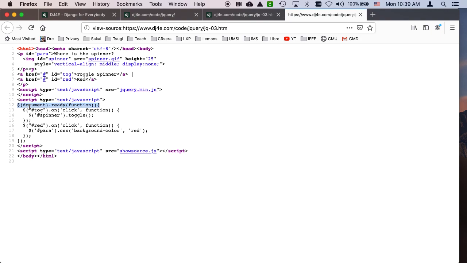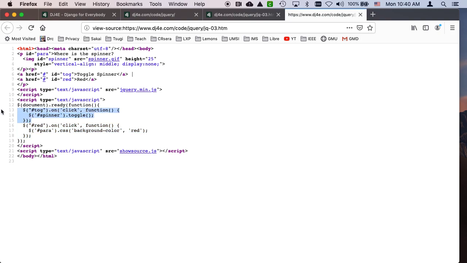But it shouldn't take you long to just grab this line of code and paste it in. Document ready function, parentheses, curly brace. And then you also have to paste line 19 here, which is close curly brace, parentheses. And then you just kind of ignore those two lines and realize what it is that I want to run at the moment the document's ready. So pretty quickly, the whole document ready thing is just a thing you do, and you cut and paste it from one file to the next, and it looks kind of like syntax salad, but it doesn't matter because ultimately the code that runs when the document is ready is the part that matters, and you just work on that.